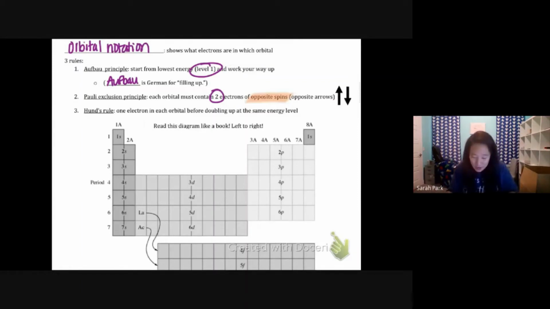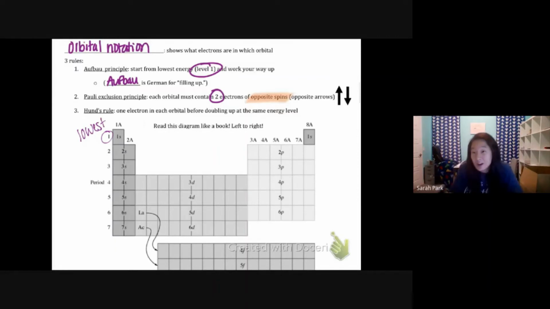So this is like a generic picture of the periodic table. I'm going to talk about it here, and then I'm going to draw it again on your actual real periodic table. So if you look here, you always start at the lowest level. So where's the lowest level? It's this level 1 right here. This is where the lowest level is. In this lowest level, there is only one type of house, right?